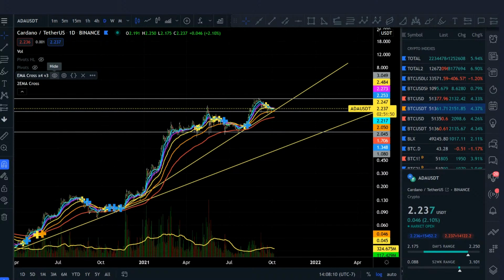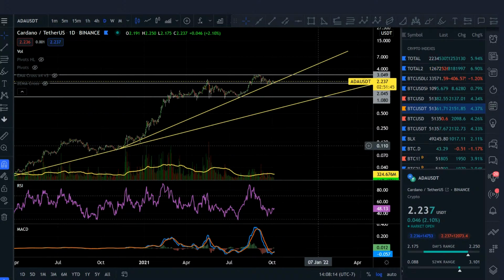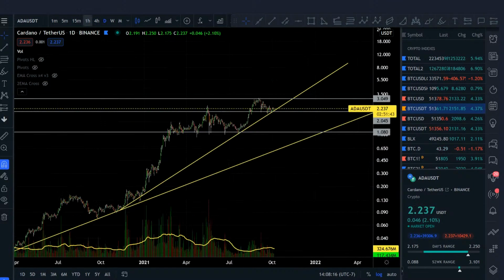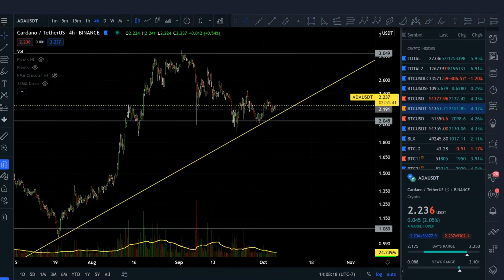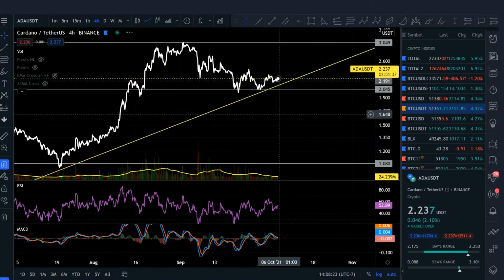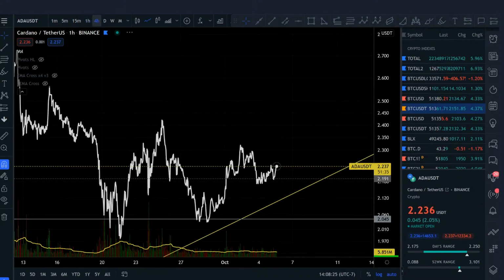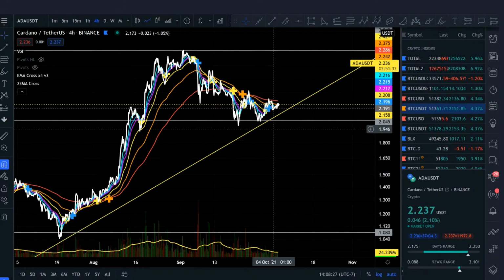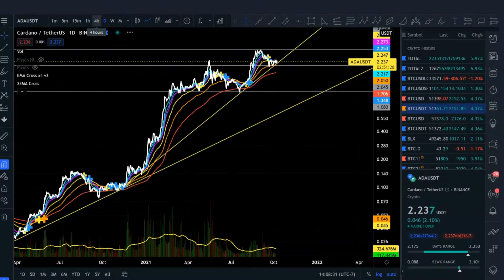Got our EMAs. Okay, EMA up cross, and looks like we're getting some consolidation in the middle there. Daily, just like Bitcoin, momentum building, but the intraday is the key for the price. Intraday, or you said 4 hours. Okay, so 4 hours is under this resistance, right? That's why we have to understand the 3 time frames.